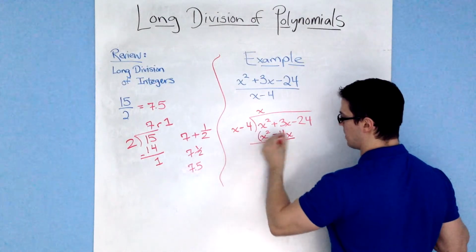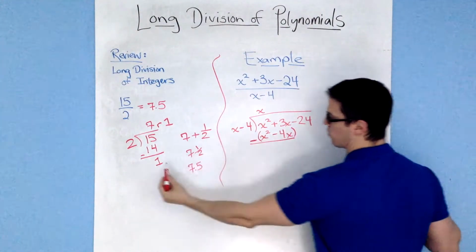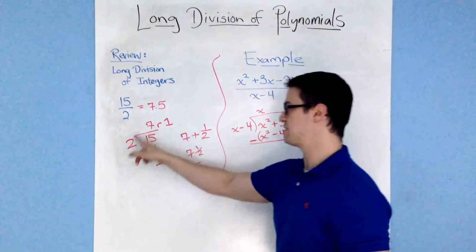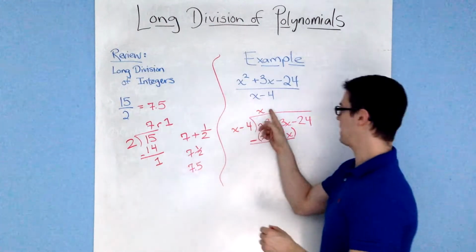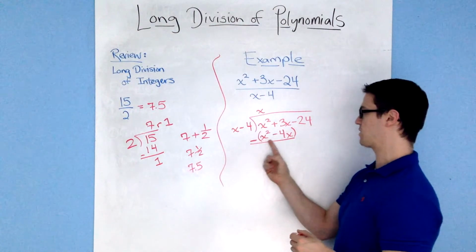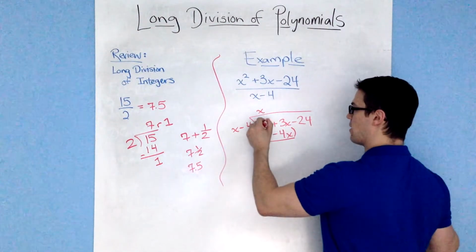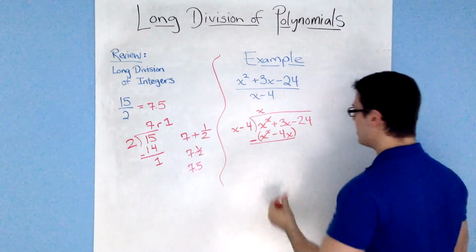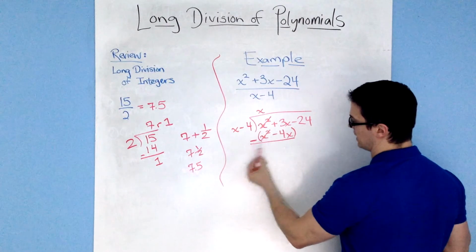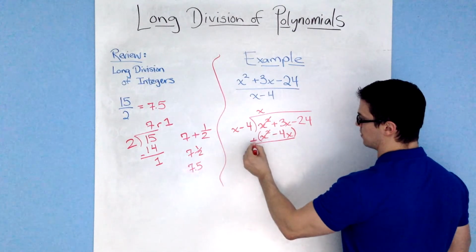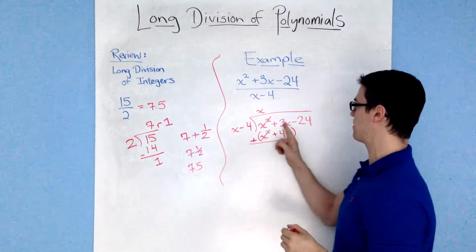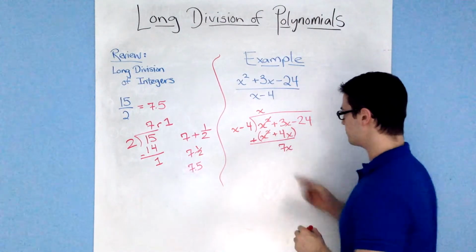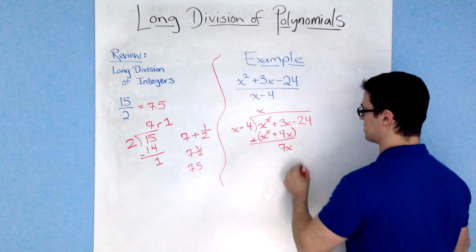I'm going to put this in parentheses, and just like before with the subtraction, you have to subtract this off. So you did the 7 times 2 to get the 14. Now we're doing the x times the x plus 4 to get x squared plus 4x. Now our x squareds are going to cancel because all we cared about was that leading term. And then you're left with 11x minus 4x, which is 7x. Okay, I'm going to drop down this minus 28 here, like so.